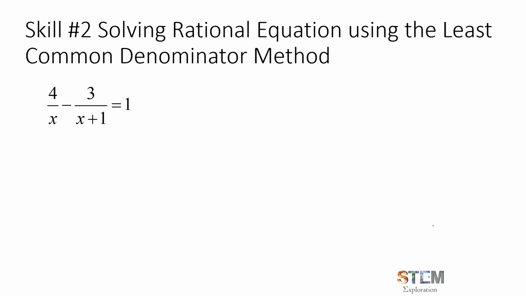Now, the other method I want to talk a little bit about is the idea of the common denominator method. The common denominator method just looks at all the denominators and asks, what do I need to multiply everything by? What does everything need to have in its denominator so that they all can share the same denominator? And what we see in this situation particularly, and why the cross product method doesn't work, is that we have 1, 2, 3 terms. All right, cross product works really nice if we just have one thing on one side and one thing on another.